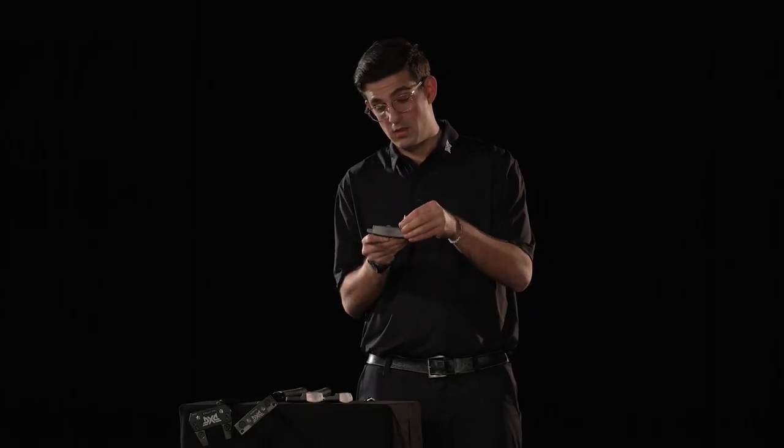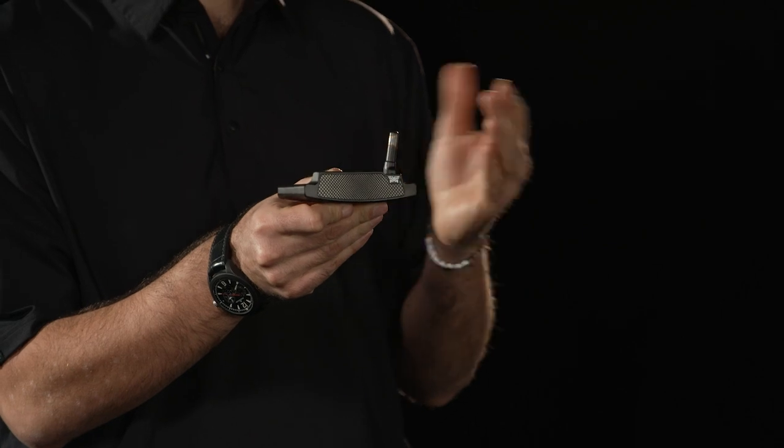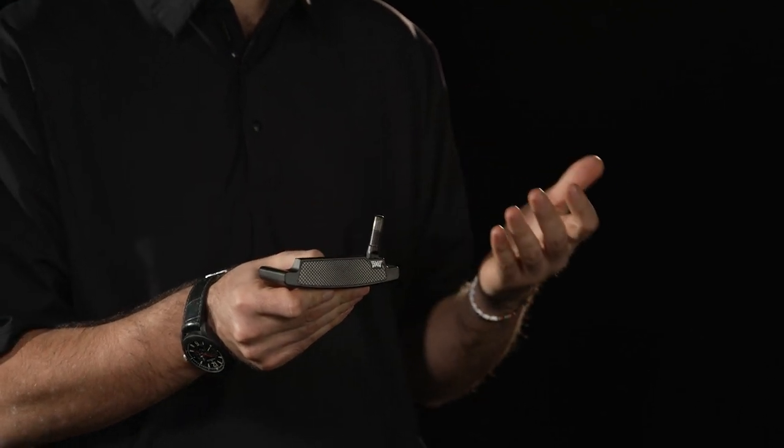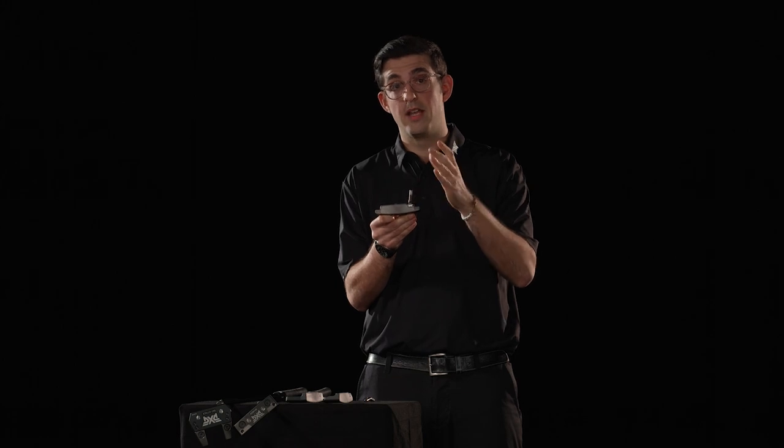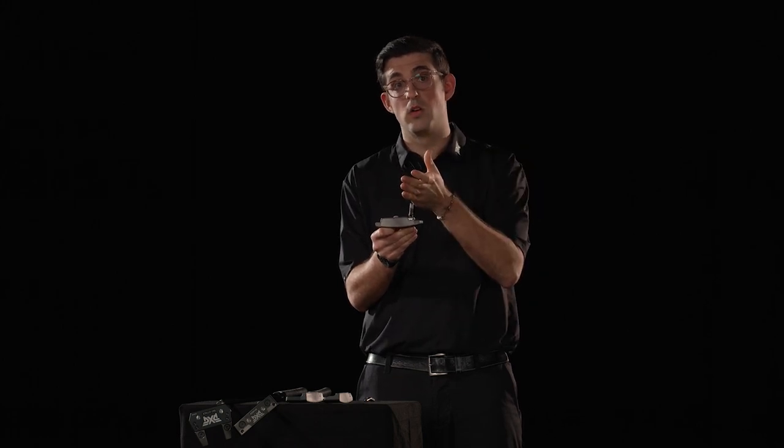Here we have our double-bend hosel. When we insert it into the club head, you see that the stem here is set at a specific angle designed to accept a double-bend shaft. That shaft would sit up here, creating a higher shaft axis that goes through the center of the head, aligning with the center of gravity for a face-balanced putter with minimal resistance to twisting for players who tend to push the ball or struggle to rotate through.